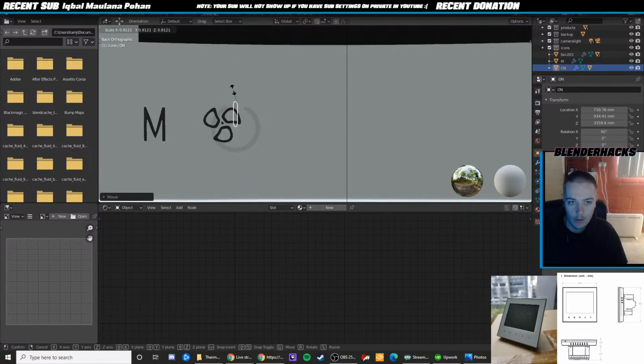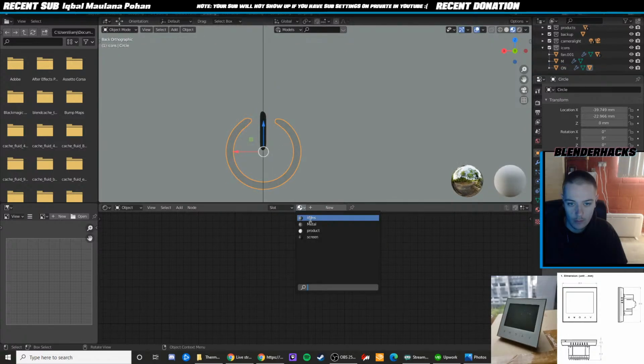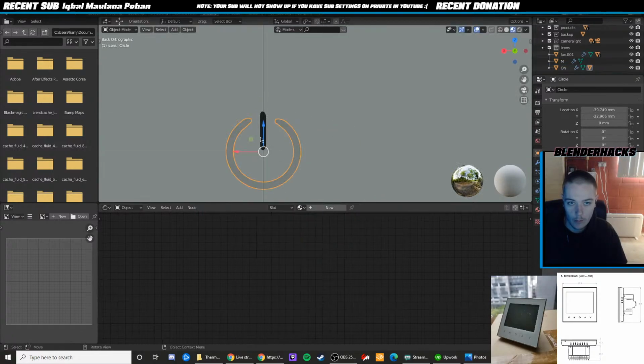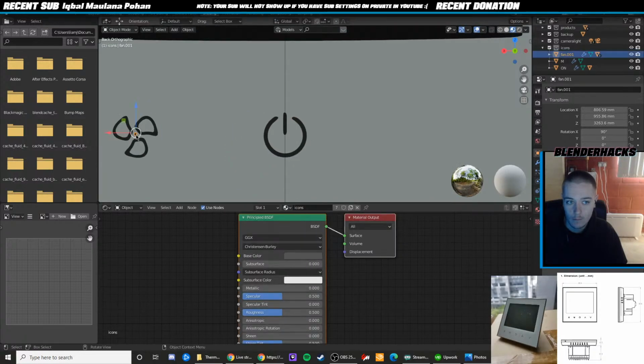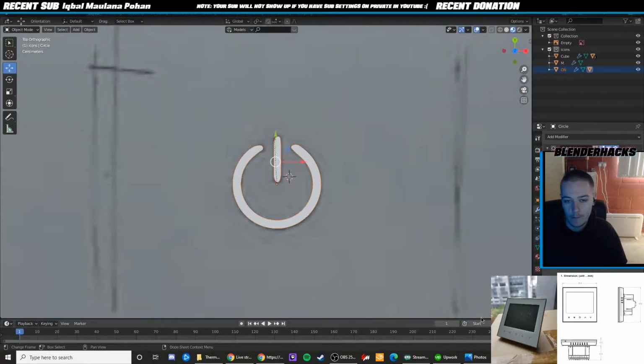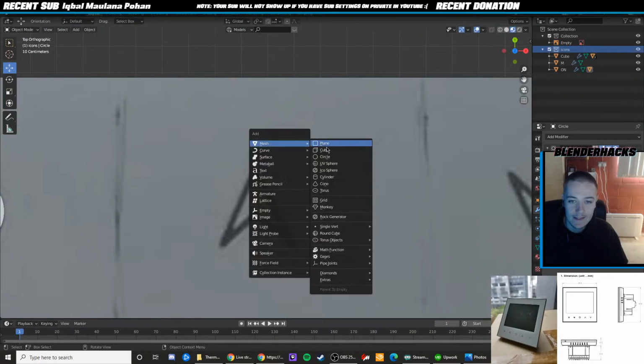So this one, this is the parent. In this instance, this little thing in the middle is the, this is the parent, this is the child. So if you want to move both, you've got to select the parent and the child will follow. If you select the child, the parent will not follow. Icons. Same here, this is the parent, so I'll move this. Okay. Right. It is working. I didn't actually expect it to work, but it's worked decently.